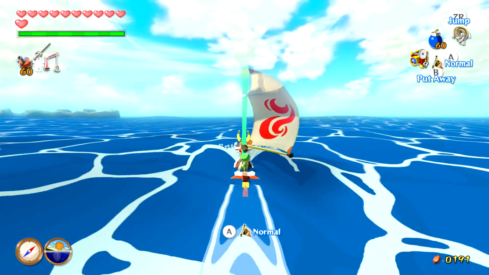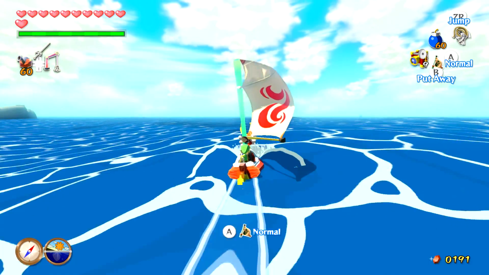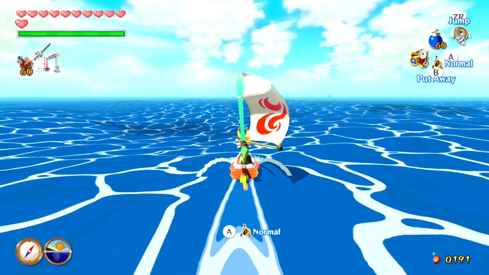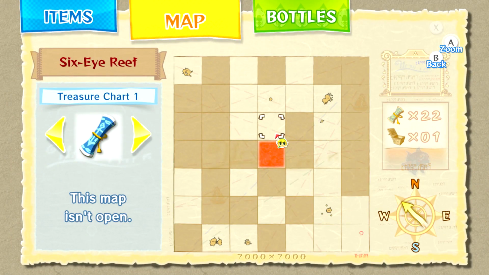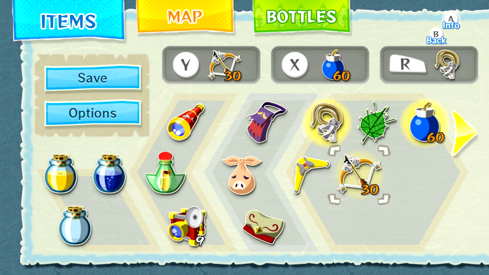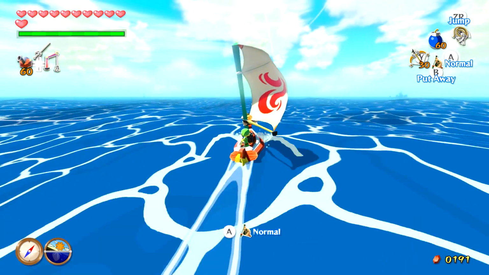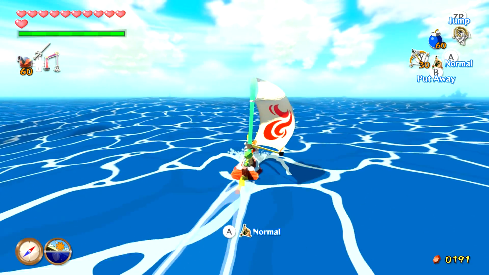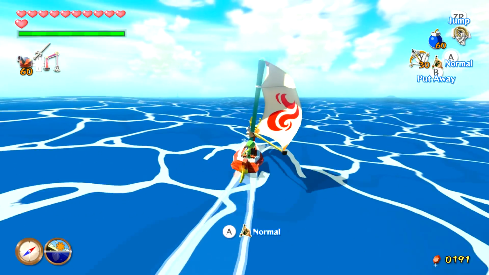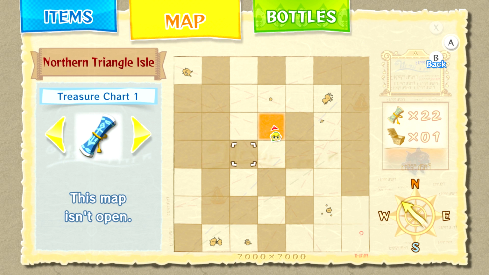What I want to do before I start sailing straight to the Forsaken Fortress, because it's going to take a bit, is open up something for us that will make traveling overall so much easier. I mean, the swift sail in this game already makes traveling really easy, but on top of it, there's another thing you can do. This was in the original version of the game, so don't worry, it's not just an HD feature. If you head northwest of the Tower of the Gods, so right here, the Tower of the Gods was over here.